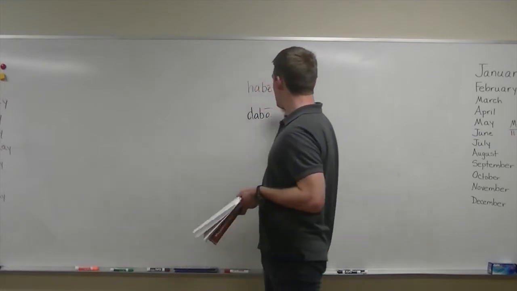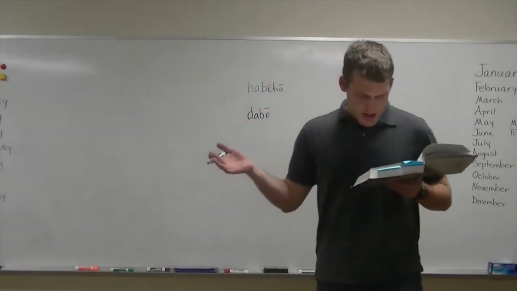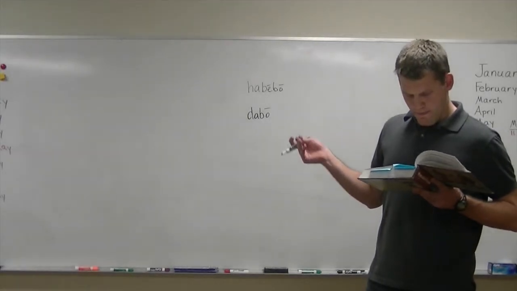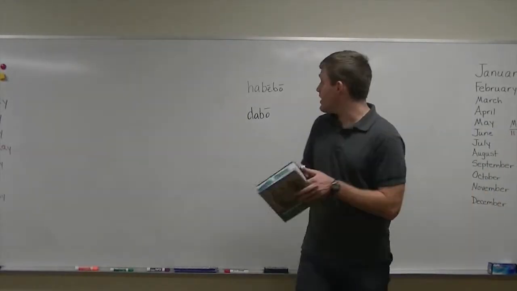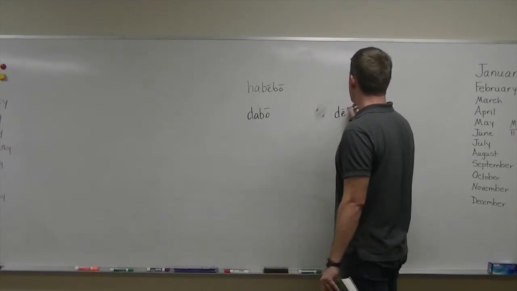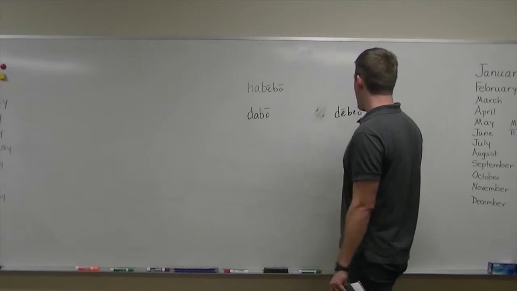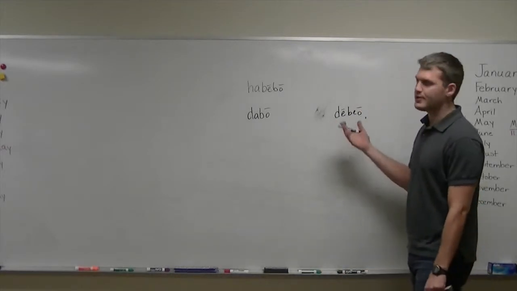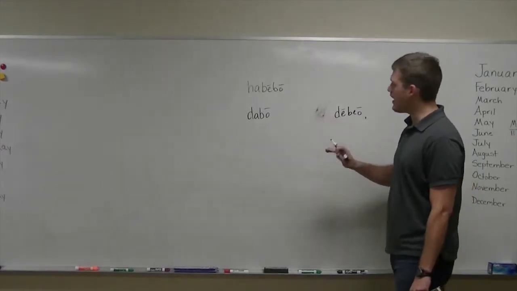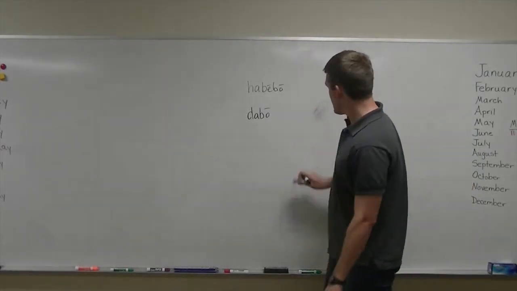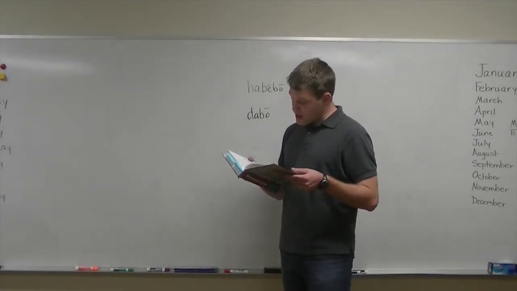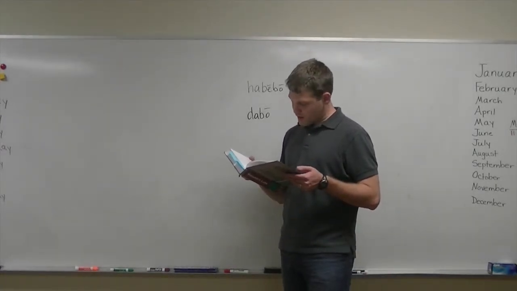Okay, so we've got at least a compound predicate. I thought debo was like must, and it has to work with another verb or something. Am I thinking of... You're thinking of debeo. Debeo, debere. Oh, that's what I must, I ought to, I have to. Right. Okay. So dabo is just from do, dare, I give. Okay. So, si quando satis pecuniae habebo.